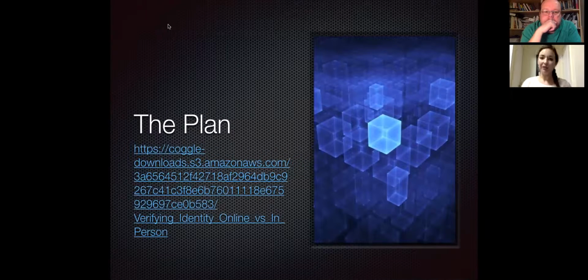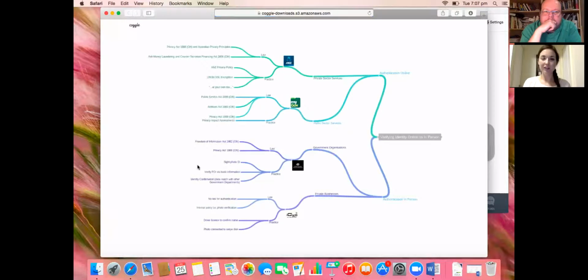Now, I have drawn up a bit of a plan on Coggle, which you suggested. I wonder if this will miraculously bring it up without killing off everything else. Okay, so I got this started just as a really basic idea of ways of finding the information using examples. So with authentication online, I thought, let's have a look at ANZ and what they do, just as an example, as a starting point, because I was finding it a little bit tough.